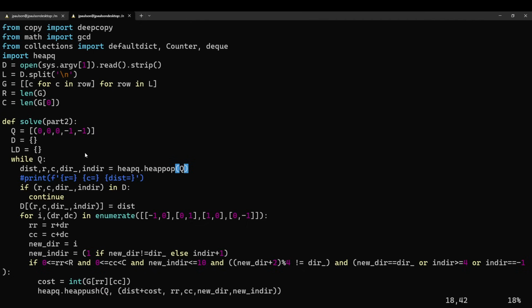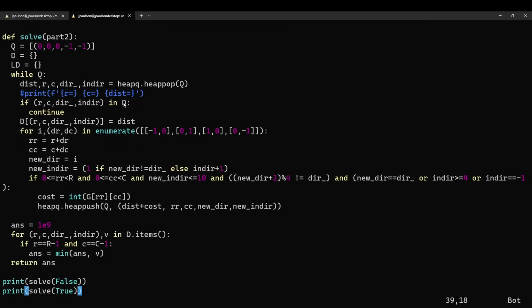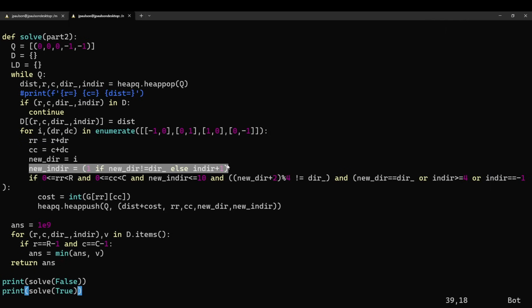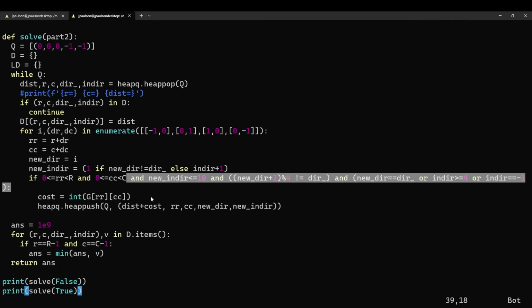And so Dijkstra says you have some places where you could get to. Take the cheapest place and look at what you could do from there. So that's what this does, it grabs the cheapest thing in the queue, and then we consider walking in all 4 cardinal directions and figure out a new position, a new direction, and how many times we've been going in that direction. Then we have whether or not this move is valid, which starts with does it take me out of the grid, and then it has the actual conditions for the parts, which we'll talk about later.